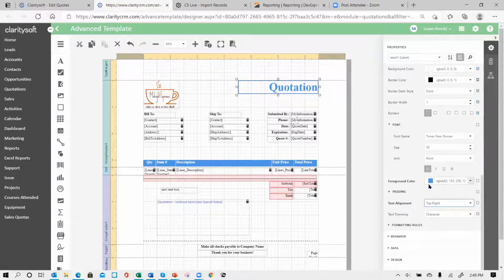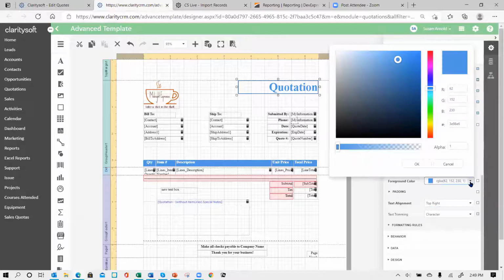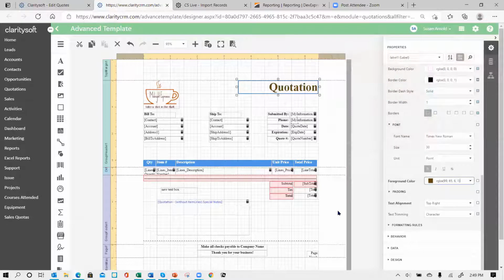And maybe I don't like that blue because it doesn't go well with my coffee colors. So I can figure out kind of where brown is. Just going to grab a brown here. That looks pretty good. I'm going to copy this. Okay. So I've now changed my color.